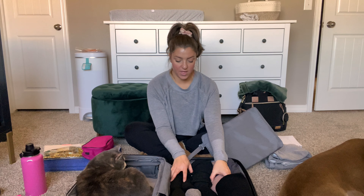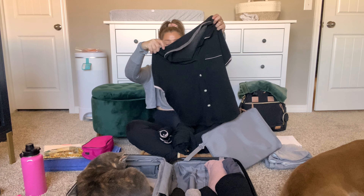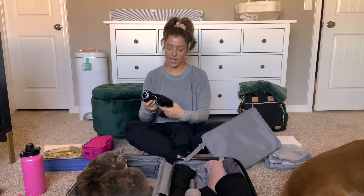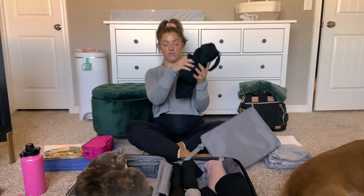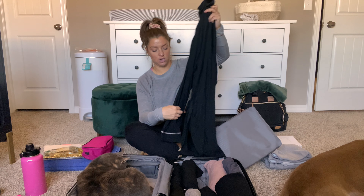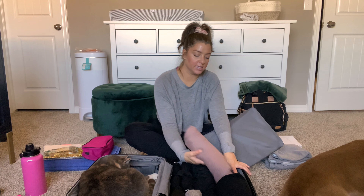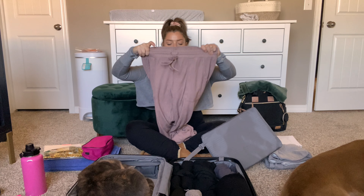I have a few pajama things. I bought this whole set from Target — it's from Stars Above. There's the little button-down top, which is good for nursing and really comfortable and so soft. I also have the matching capri bottoms and the matching robe, just something to throw on over things in case I get cold, something really comfy and soft. I love that it's black so it won't show too much dirt, and they wash easily. I also packed one extra pair of pajama pants, also Stars Above from Target — they're super big and stretchy and comfortable, and have been really comfortable throughout pregnancy.